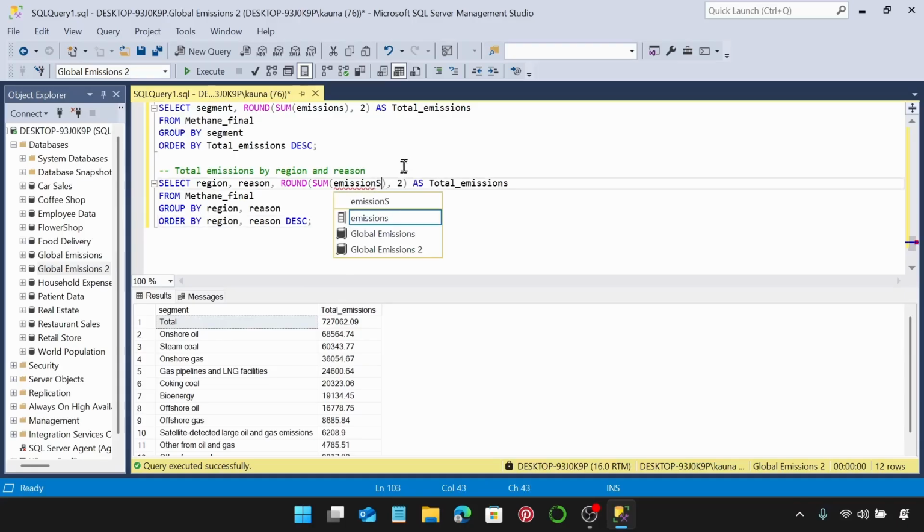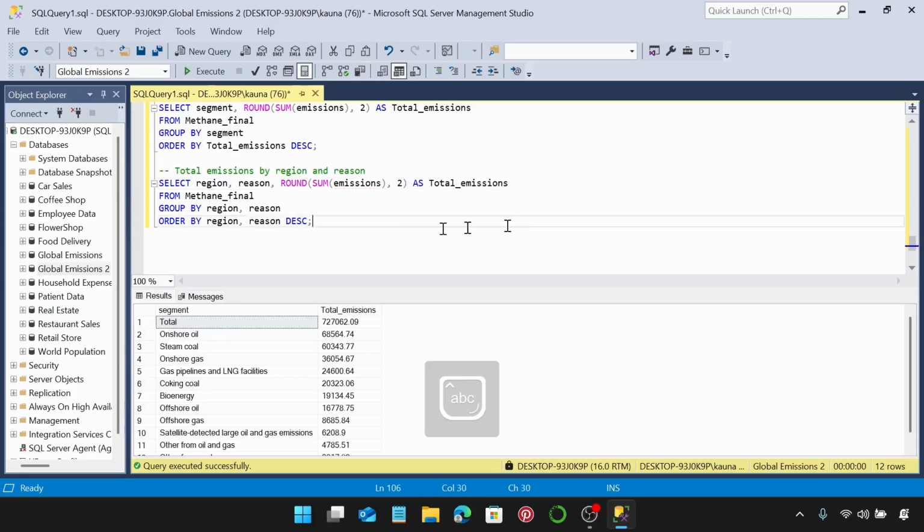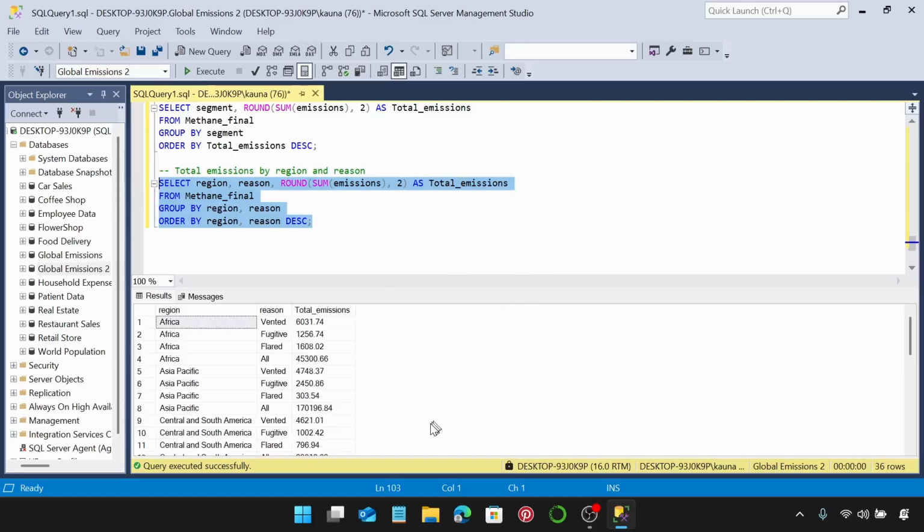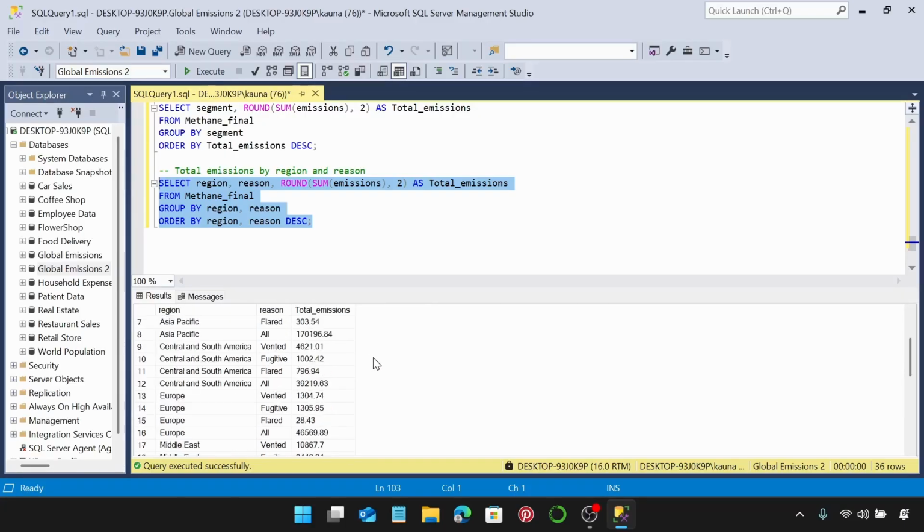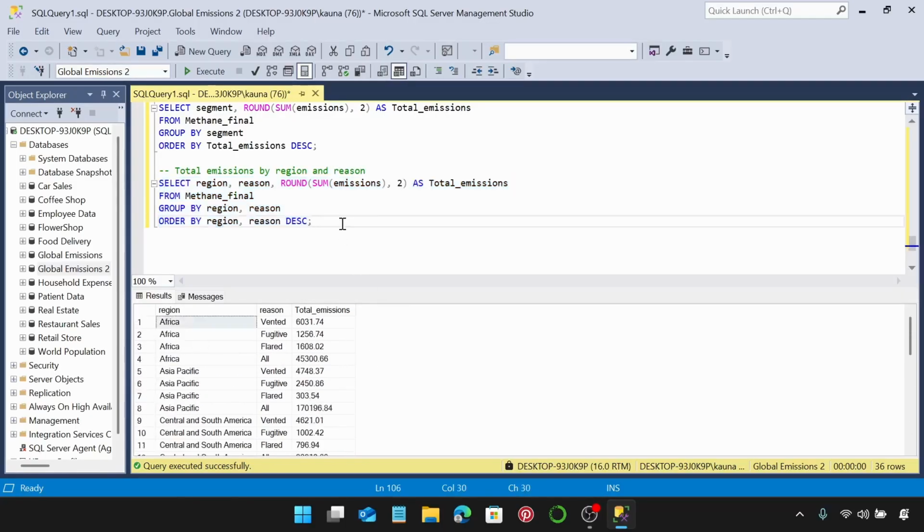I think that it's supposed to be emissions, not emission. Okay, so now we can look at the breakdown of each. While looking at the region, we can see the reason and also see the total emissions for each one of them. So yeah, that's it for the total emissions by region and reason.